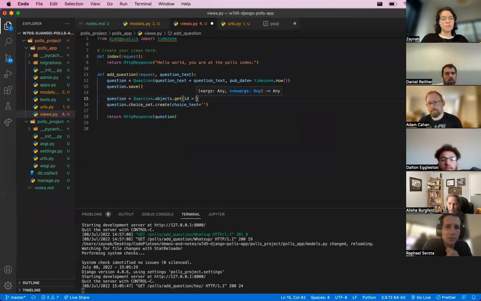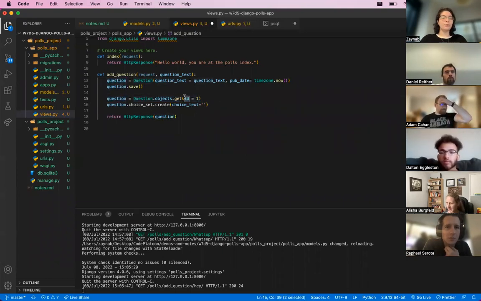So id equals whatever ID we were looking for. Let's say 1. This is pretty much the format to get a certain question based on a certain attribute. If we were looking for it based on text, we would change this to question_text and then put the actual text that we're looking for.